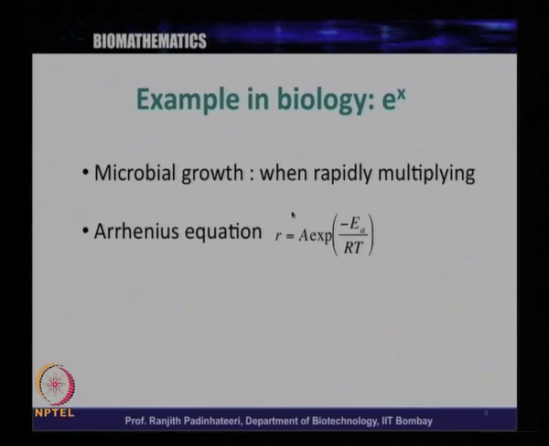So think about this equation a bit. The rate of a reaction behaves as if it is a mathematical function. So this is a natural process, and natural processes behave as if they are like a mathematical function. What does it mean? It means that we can describe this natural process, the rate of a reaction, using an exponential function.